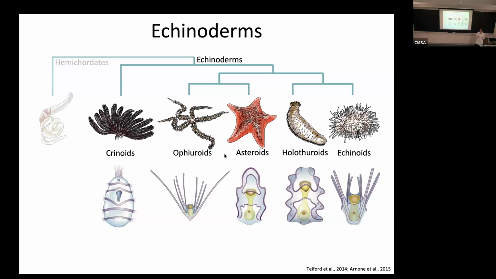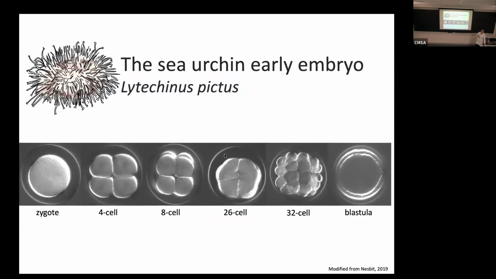And we have a really good handle on the gene regulatory networks and the variation in the genome that causes certain things to stay the same and certain things to change. So to me, this seemed like a really good system to start looking at this variation in early embryo shapes, especially when I looked at the early embryo shapes, right, which has some very interesting variations. Some of this we have touched upon already, but this is a sea urchin embryo, just to give you an idea of what I'm talking about.